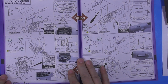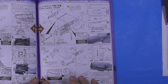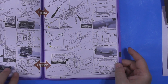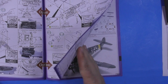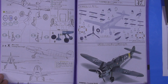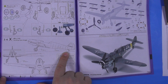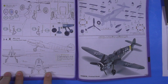And then engine cowling open. Engine cowling closed. Do not use E17 and E18. This is what it looks like when finished. Main gear, so you still have to put the tires on until the end, and the doors, but you can paint the doors the same as the underneath anyway. 61 degrees, 15 degrees, 106 degree angle for your tires.